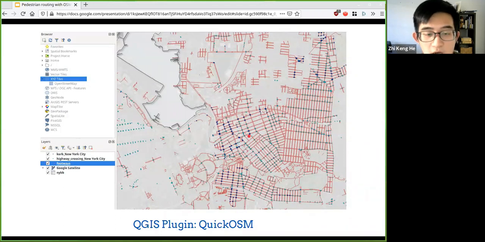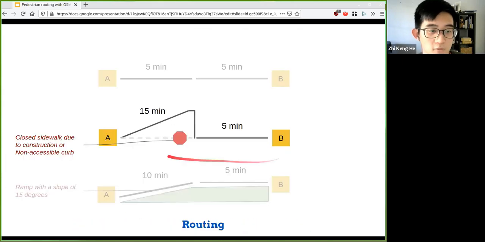ped ramps. If a ped ramp is not accessible and you set the filter to be such, or you want to set your analysis to be such, I want to find all that the people in this area can move if they can only travel through accessible ped ramps, you can actually just filter out the non-accessible ones, and you essentially delete the connections on a network. And then the program has to reroute through another street, and that causes an extra distance cost.